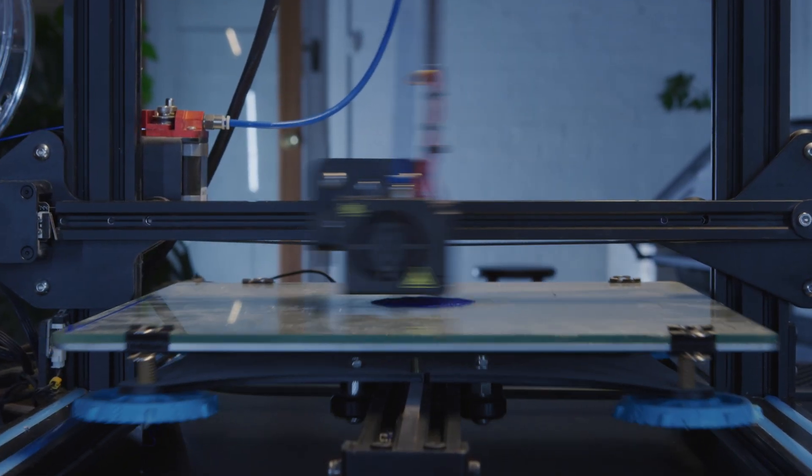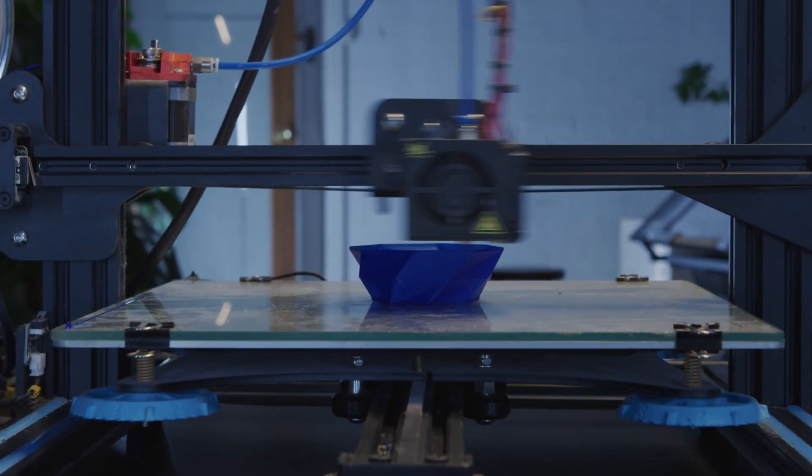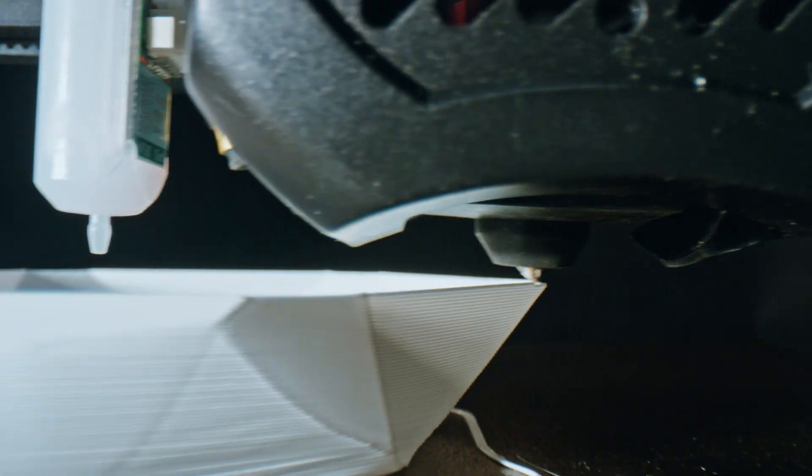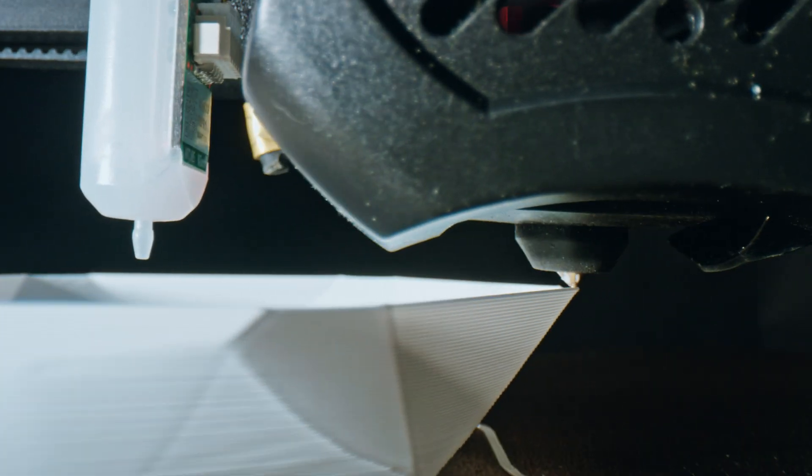Now's the time to turn that thought into reality. 3D printers have been around and are becoming more and more accessible and affordable than ever before. Whether you are a hobbyist, a creator, or even planning to create a small business around it, the right 3D printer can open up endless possibilities. Stick around, because in this video we will not only cover the essential details you need to know and show you the best option in my opinion, but more importantly uncover some often overlooked deciding factors that most reviewers leave out.